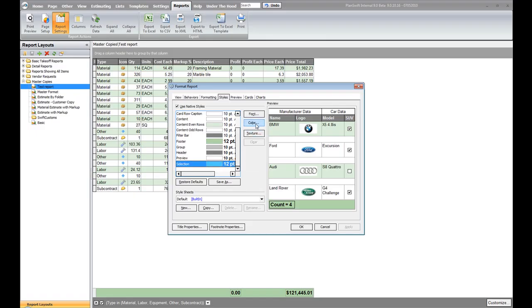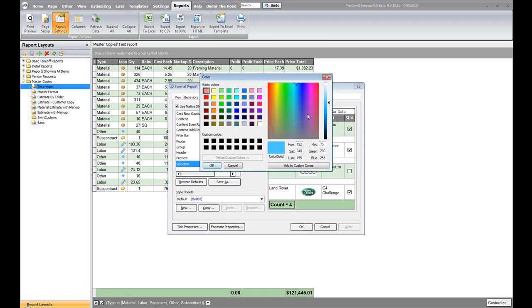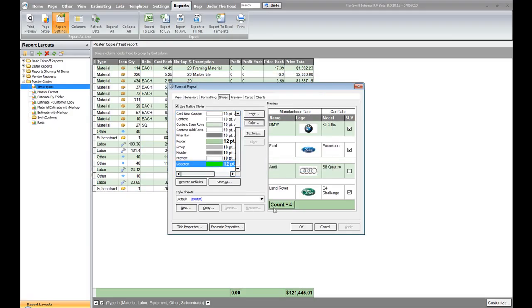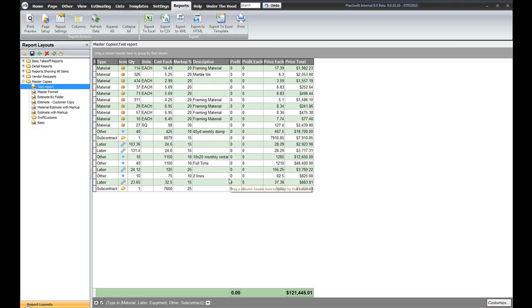If I wanted to change that, I'd simply select the color, change it to some other color. Maybe I'll do a bright green and click OK, and you'll see that's now changed. So now when I select a field, it's in a bright green color.